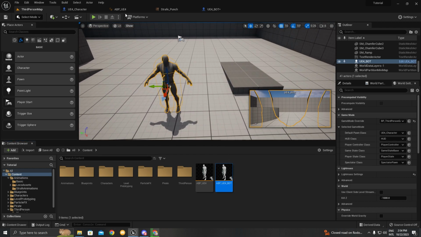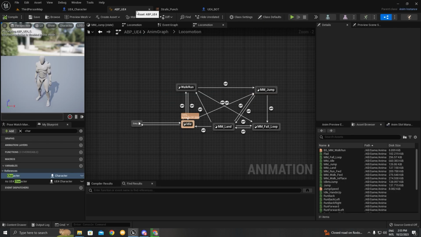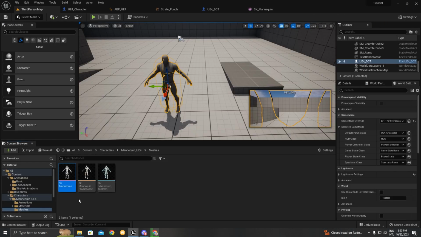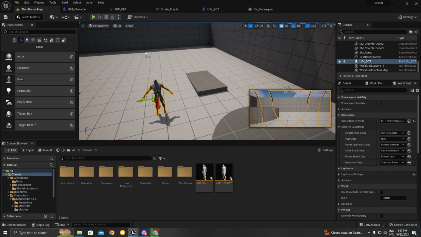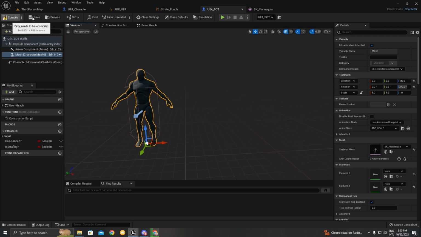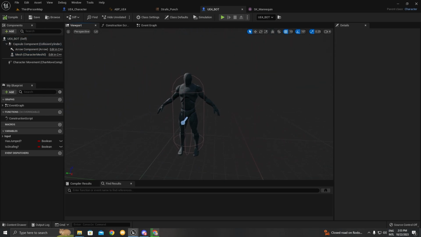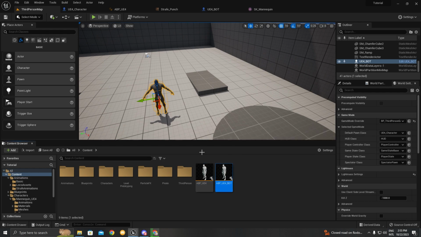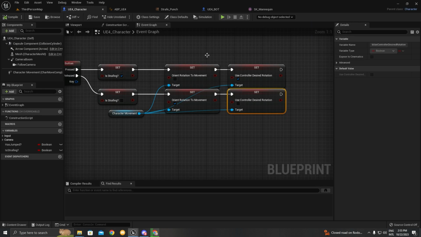Now, after you've created that, I need to find out which one is the right skeletal mesh in this case. ASCII mannequin. I need to use this ASCII mannequin for the bot. Yeah, it's the same. I don't know why the character is on the A pose. For some reason, it is on the A pose. Okay. Oh, yeah, I have to use the bot one, not the character.